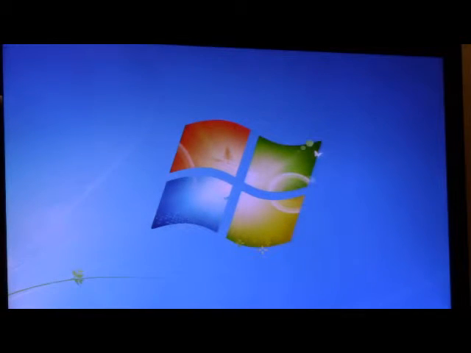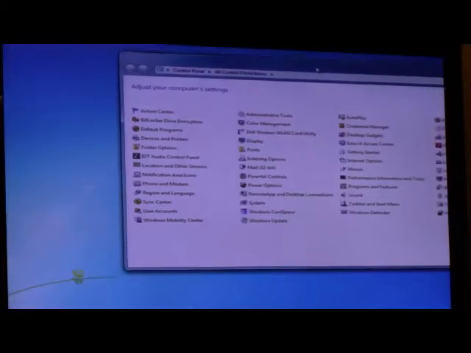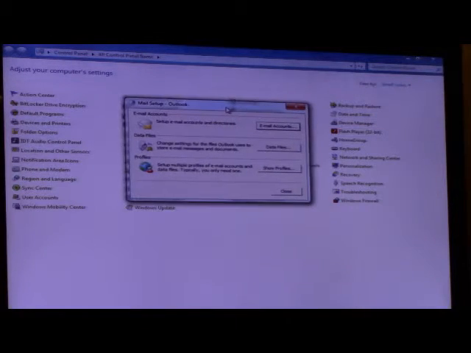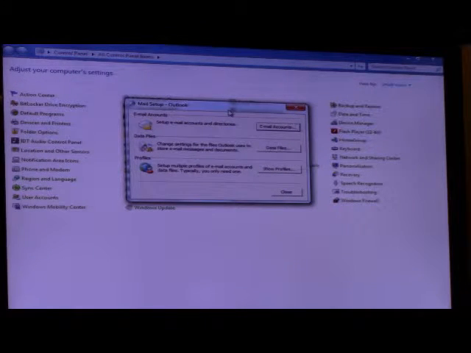So what I'm going to do is close my Outlook, and I'm going to click on Start, and that button happens to be over here. I'm going to click on Start and go to Control Panel on my computer, and I'll bring the Control Panel up. And in Control Panel, there's an option called Mail. I'm going to click on the Mail icon, and I'm going to double click it this time. And a box popped up. It's right there. And this allows me to create connections to my email accounts.